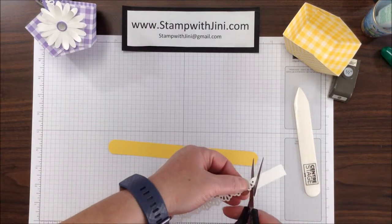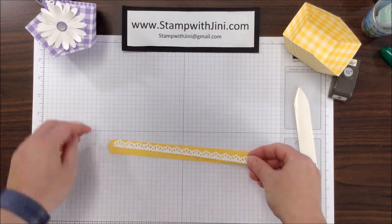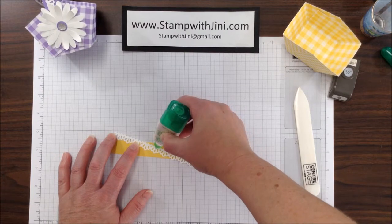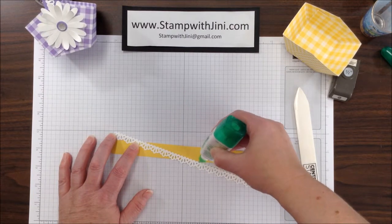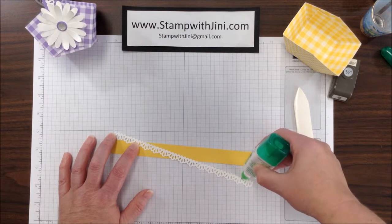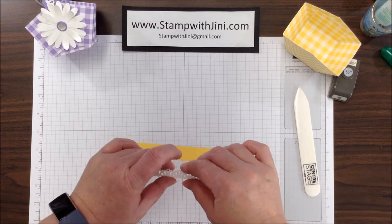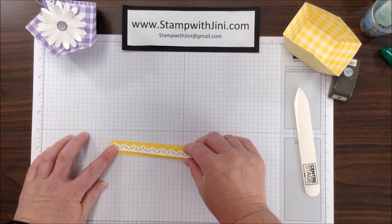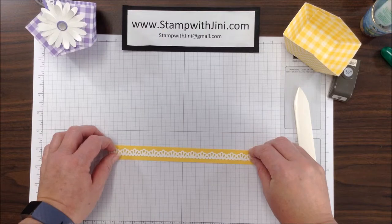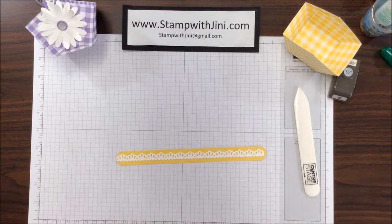So I can snip off the two ends and adhere — I want this adhered in the center — and I am just going to tack this a couple of places using my multi-purpose adhesive. You can use your fine tip glue pen if you prefer to get into all of these little crannies. I want one on the end here so that it'll lay flat, and I'm simply going to flip this over, line it up, and lay it down. I'm not worried if this end is perfect, because the daisy will cover that on the front. So now I'm ready to let that dry.